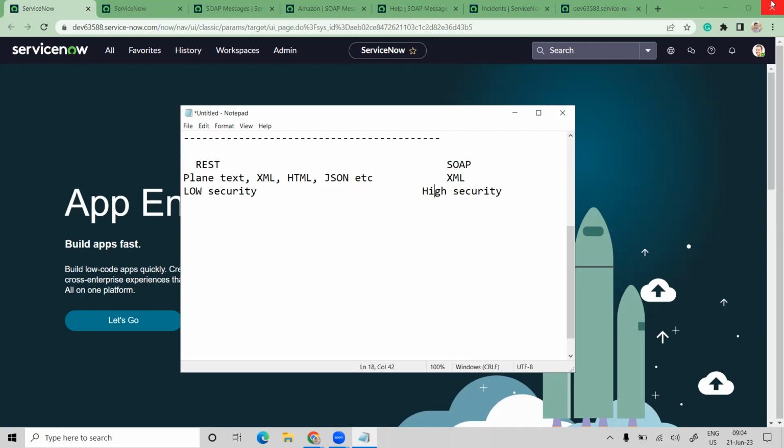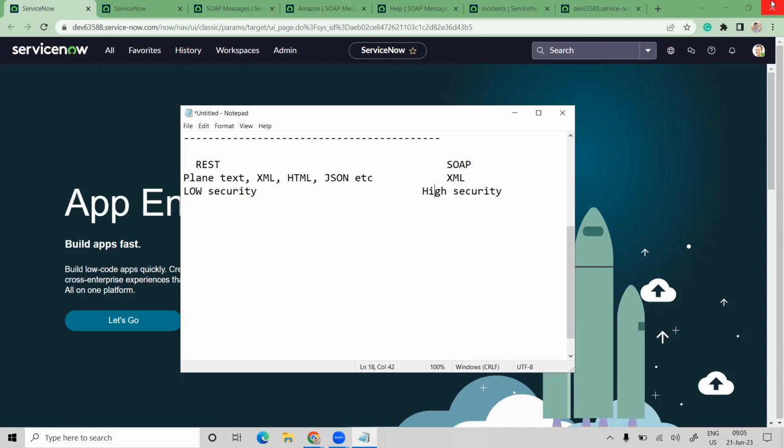But as an individual, in REST also, we do have security with different types of authentications available. Okay, and then REST is more preferred than SOAP actually, though it just depends on the requirement anyhow. Whatever we are going to do in SOAP can even be done by using REST, with different types of content type too. So that's why a lot of clients will prefer REST integration rather than using SOAP.